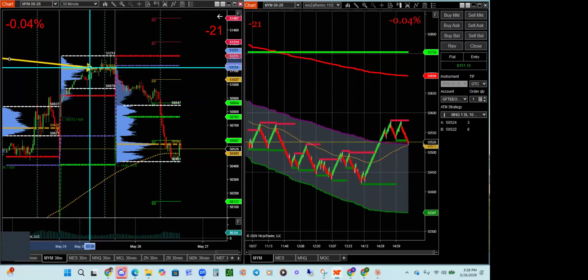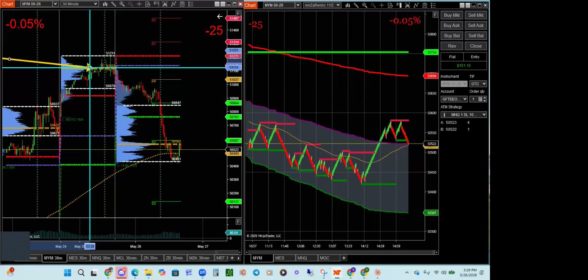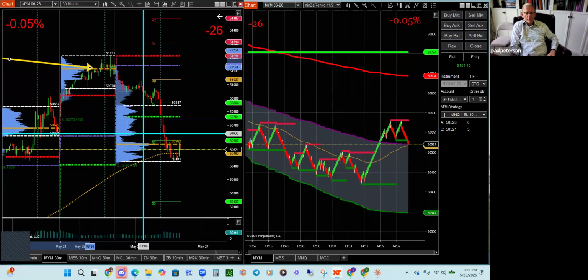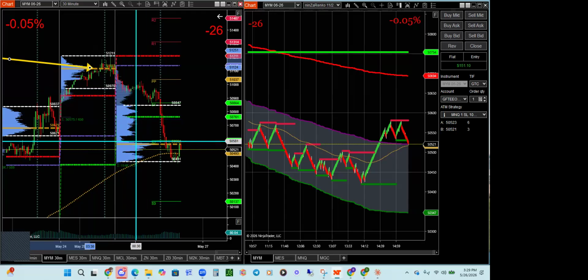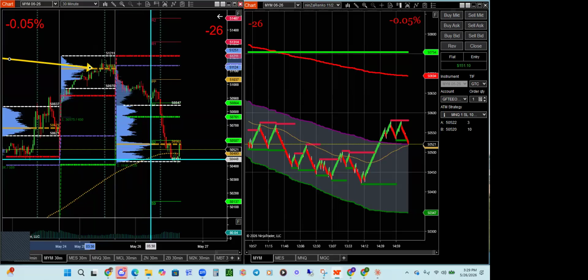Do we understand volume point of control? Not as much. I understand it fairly well because I've studied that with other people. Yeah, volume profiling. But Jared, do you get that? You understand that a little bit? Basically, point of control is, if you're looking at the histogram, the widest point of the histogram. Rod was talking about that this morning, and I think there was a question asked about it as well.